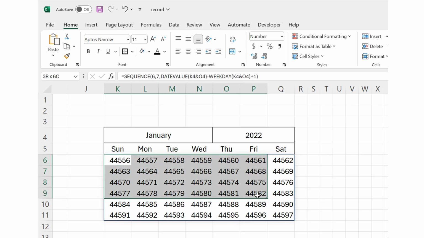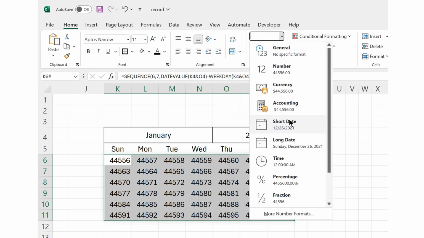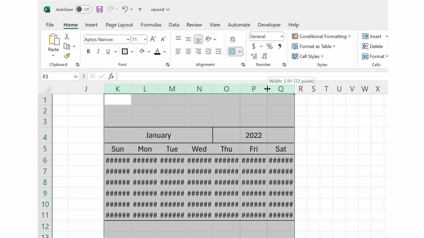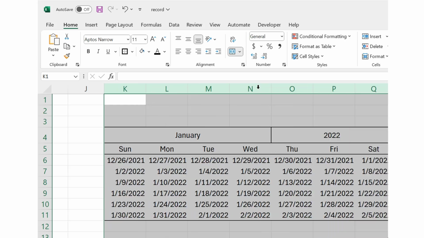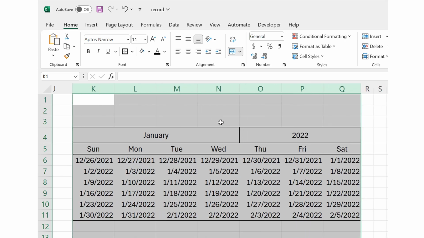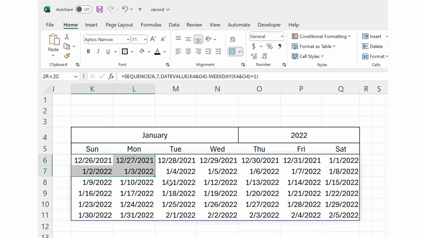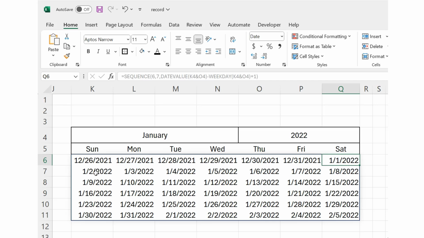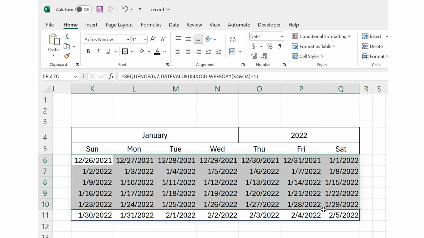So you can see that we have a unique code for each particular date. No need to worry about what these numbers are; they are in number format. If you convert it to a short date, you can see, let me increase the width of these cells, that the dates now come in this way, 1st January 2022 and so on. But I don't want the full date to be visible. I just want the day to be visible.